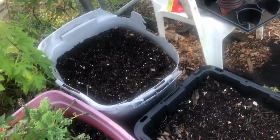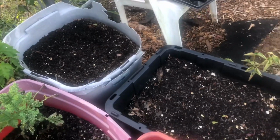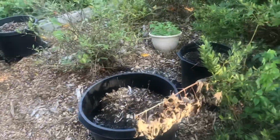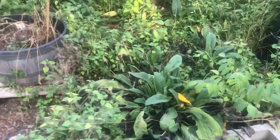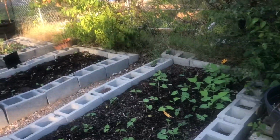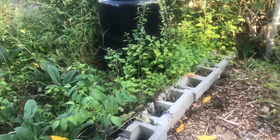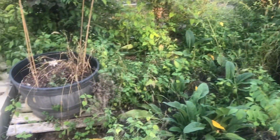And as you can see, guys, these totes, they don't last forever. They start to break up, and anytime I try to move it, that's when it just really crumbles into pieces. And the area that I have not gotten to, that's next, is the area where I have my comfrey. And this is what the garden was looking like before I did the cleanup over on that side. So I have done all of this side in terms of cleaning up, except for over here. And not today, but perhaps tomorrow and next. In the evenings when I get off from work, I'll do a little bit more each day.